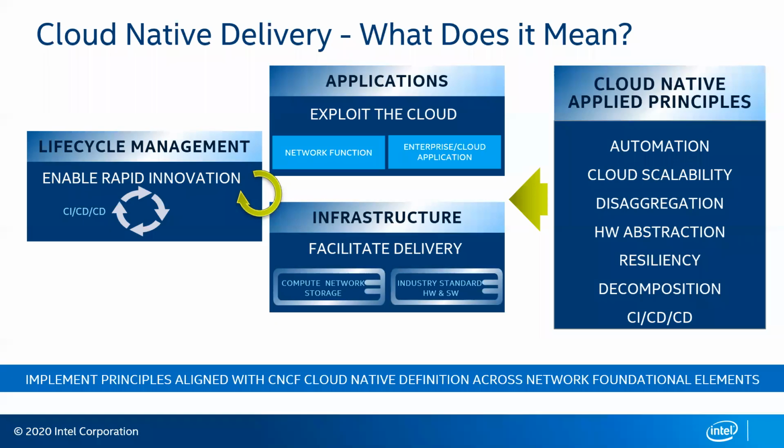I will review them really quickly because it's foundational also for the rest of the discussions moving forward. First one, automation. Automation should be applied throughout the entire application and service life cycle phases. For example, uses of automated provisioning tools, automation of dynamic workload placement, auto remediation using orchestration and AI and machine learning tools.